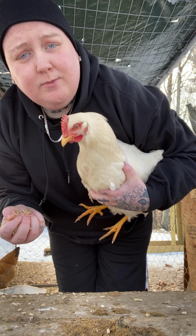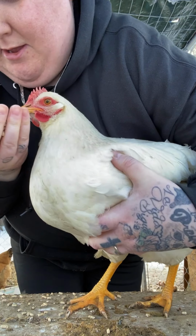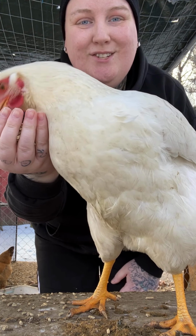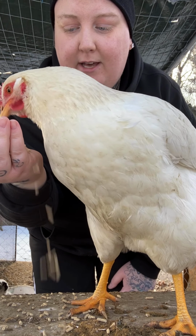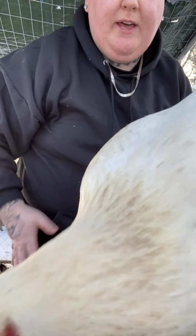They're being mean to this one and not letting her get any, so I'm gonna feed her out of my hand. Hey. There you go. This is Angel. She was named Angel because she's so nice, but she's a little shy and timid, so I don't like them taking advantage of her. Good job. Here, I don't want you eating on poop. Go to that pile right there.